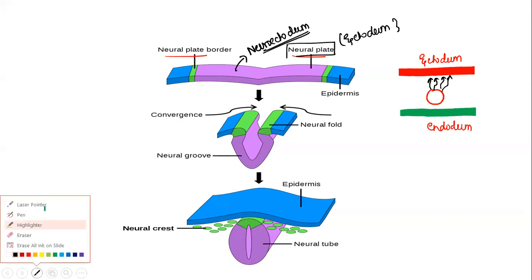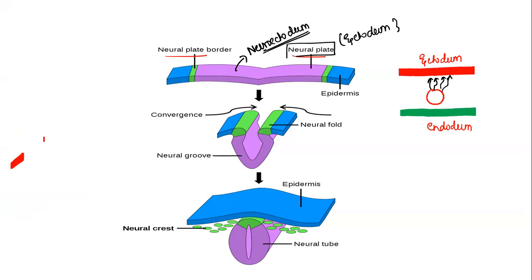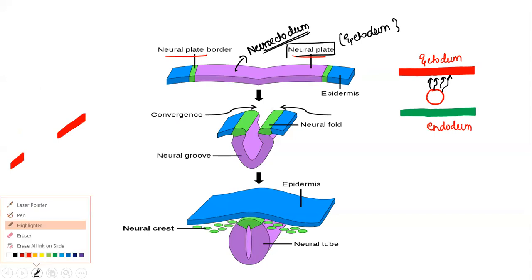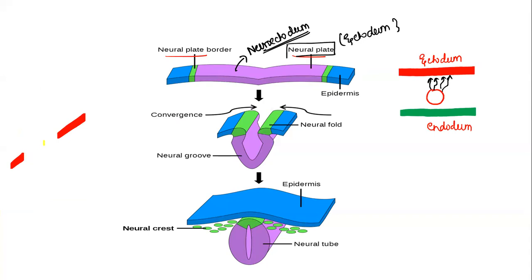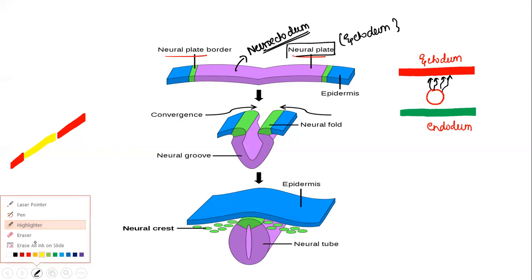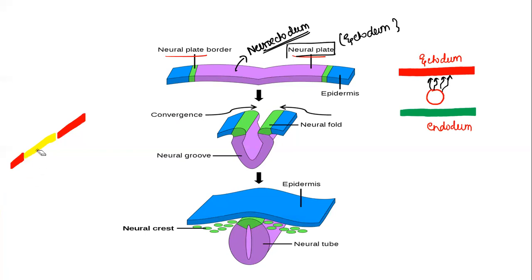Say suppose this is my normal ectoderm. This normal ectoderm I call the surface ectoderm, and this region, this yellow colored one that I'm going to highlight now, is my neural plate containing Neuro Ectoderm. Now what is happening to this Neuro Ectoderm is that it is going to form a groove-like structure. It is going to invaginate into the mesoderm, and it will begin to form a neural groove. Right? It is going to form a neural groove.